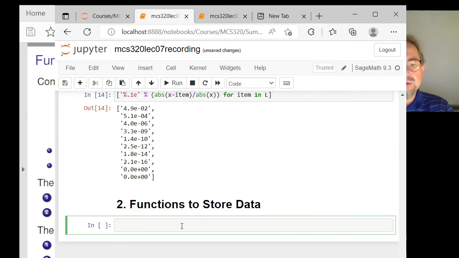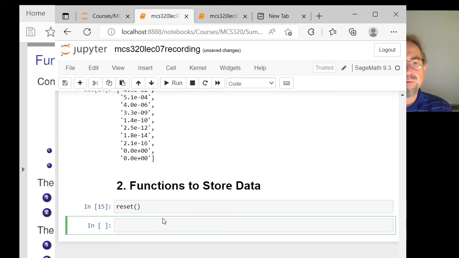And since this part is essentially unrelated to what I did before, I cleared the kernel already, but I want actually to reset everything. So we do the reset to wipe out, to start fresh, without predefined symbols.